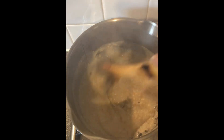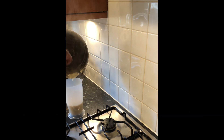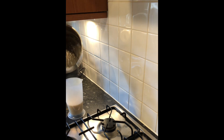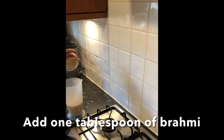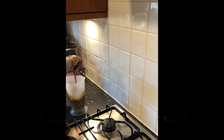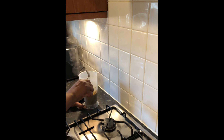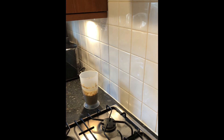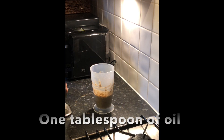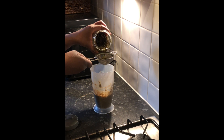Now it's time to move on to the next stage. I'm going to pour the oats, everything, into my blending jug because we're going to blend this after a little while. Put everything in and then now's the time to add the rest of the ingredients. I'm adding one tablespoon of the Brahmi and then we're going to mix it really well. We don't want to cook the Brahmi, which is why I'm adding it at this stage. We want that Brahmi to infuse into our oats, because if you add it at the end you don't get that much benefit. Then I allow everything to cool down completely and by then the Brahmi has infused the oats.